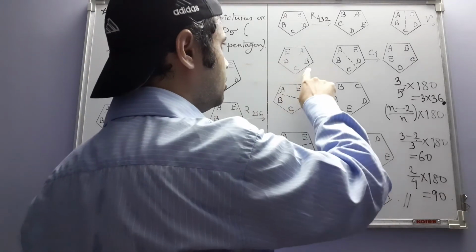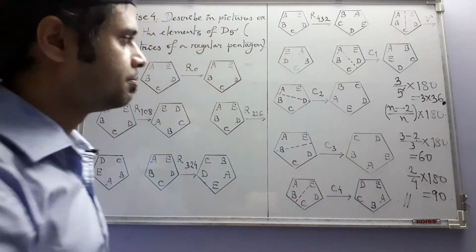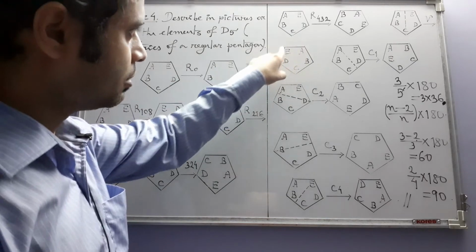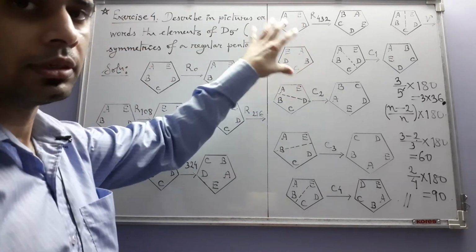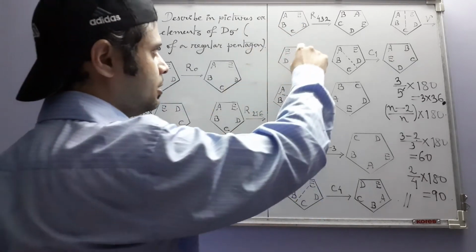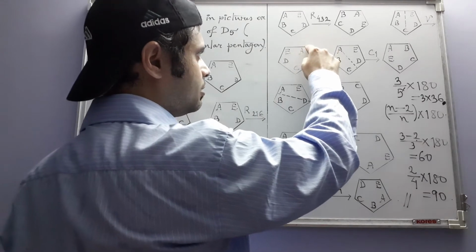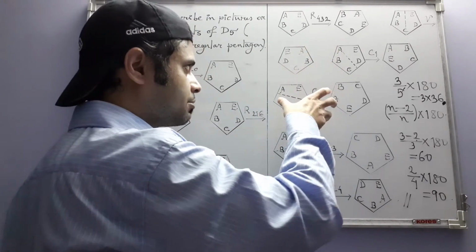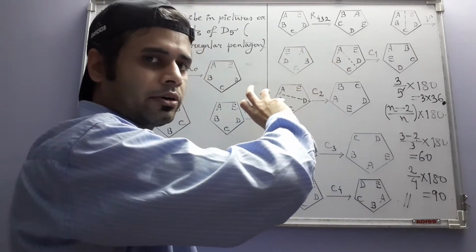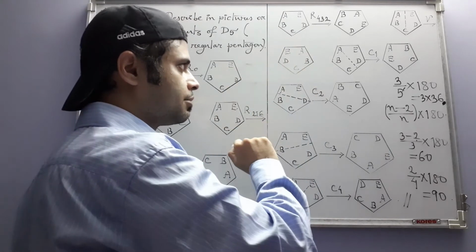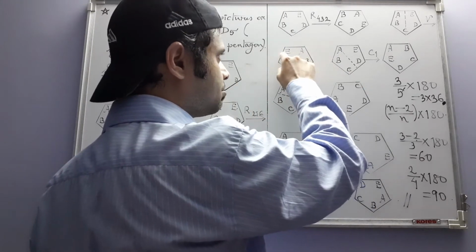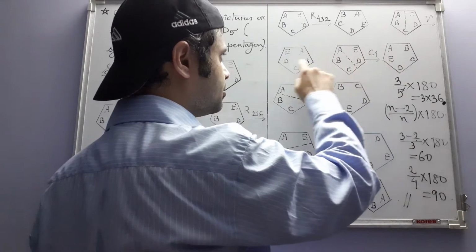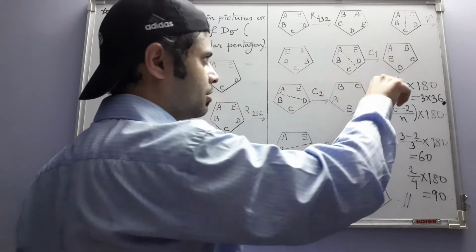So then we continue our rotation. We get this position in this new orientation. We have A here. Then you make again a 108 degree counterclockwise rotation about this center of rotation. A will take the position of E, E will take the position of D, and so on.